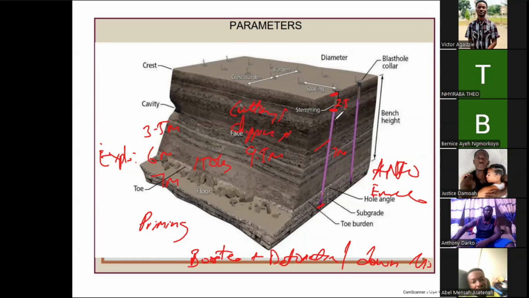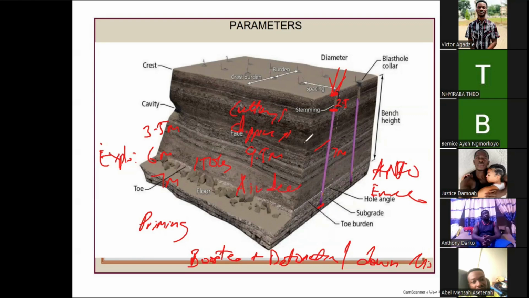So assuming after charging the hole you don't stem it, what do you think will happen? When you blast this particular hole, you end up getting all the energy being released out of the hole. If you don't use any material here to compress it and you blast the hole, all the energy will come up. Then instead of breaking the rock, the energy will come up and be wasted as sound energy, air blast, and so forth. That's why we have to stem. And also we have something we call the air deck.